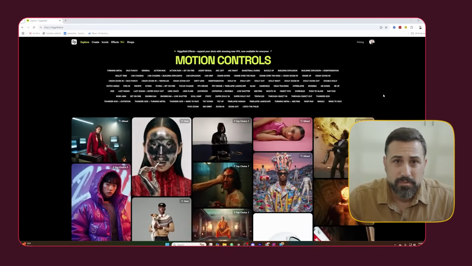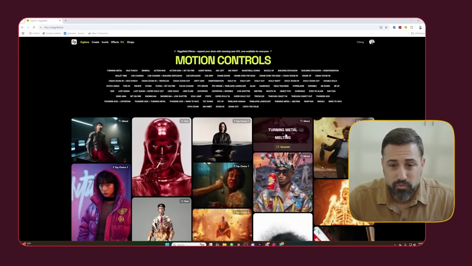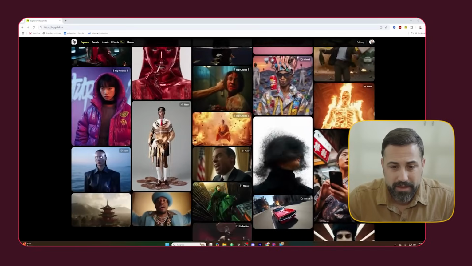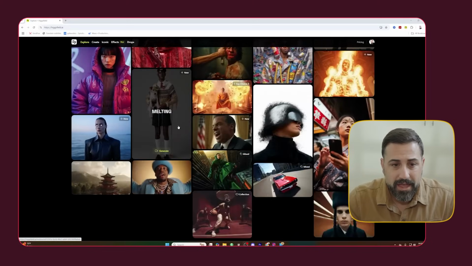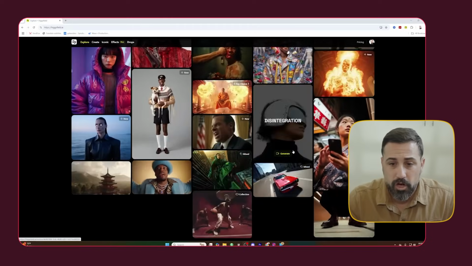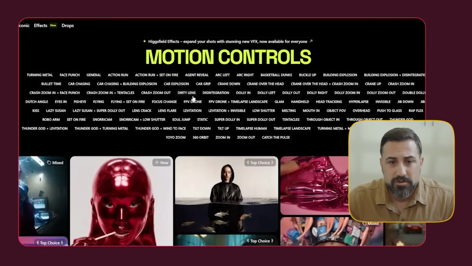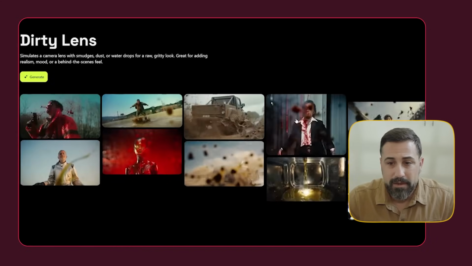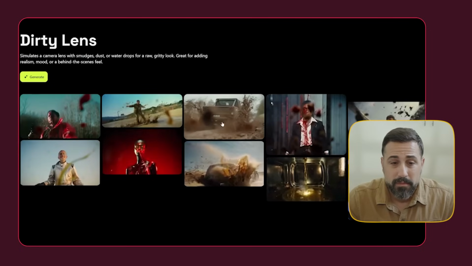So once you jump into Higgsfield AI, it has lots of different motion controls, really cool effects. And if you scroll down the main page here, you'll notice a lot of the different types of effects that you can do. As you click through and point around, you can see what those are actually called. They're all referenced up here, so it's a little all over the place in order to find them. But when you do click on one to check it out, let's say dirty lens here, you can see a lot of samples of clips and images that they've used to generate these, and you can see what the model is capable of.